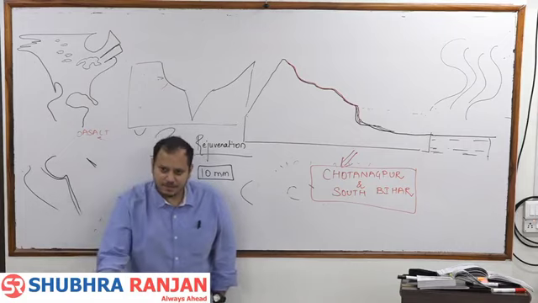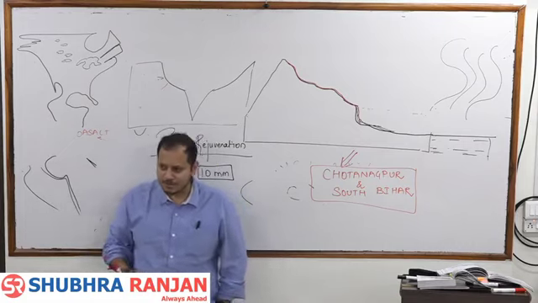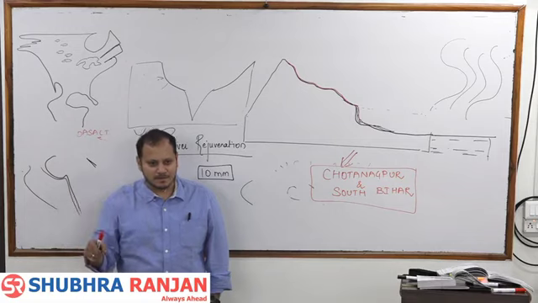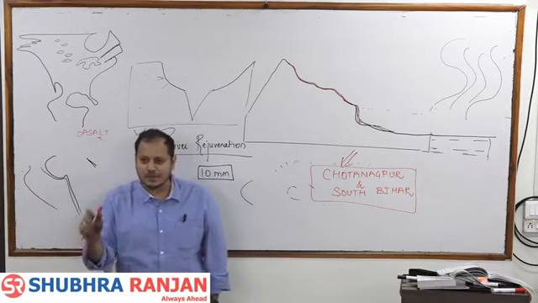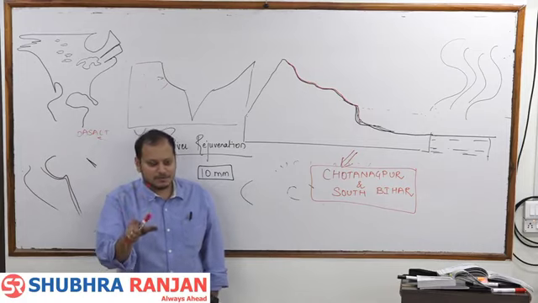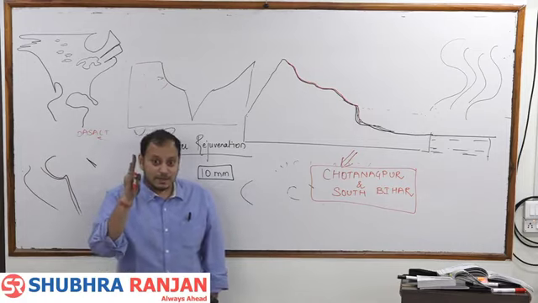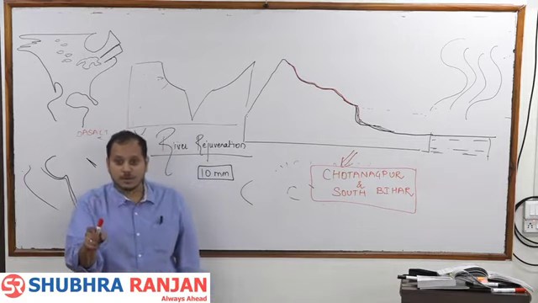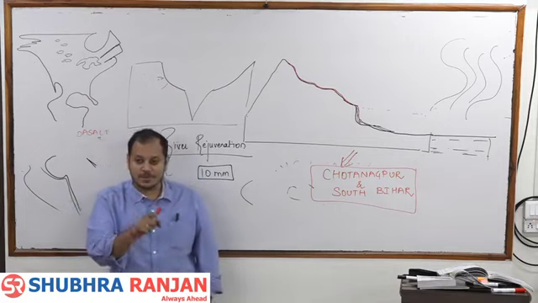Tell me a single mineral which is not found in the Chota Nagpur Plateau. Jharkhand, Chhattisgarh, Bihar, southern Bihar. You will find everything there. Climate has changed, erosion of the rocks have changed, and therefore variation. When a life goes below the fresh water, coal. When the life goes below the marine water, petroleum.